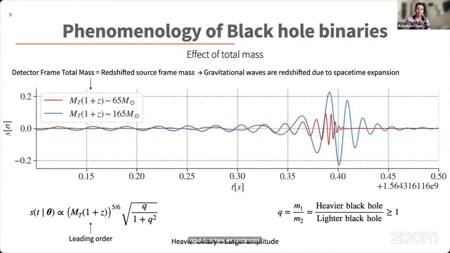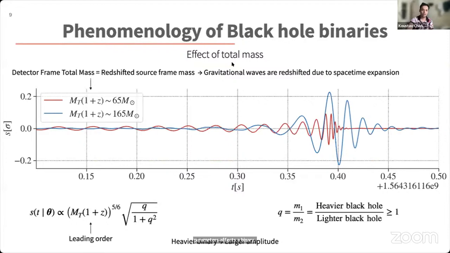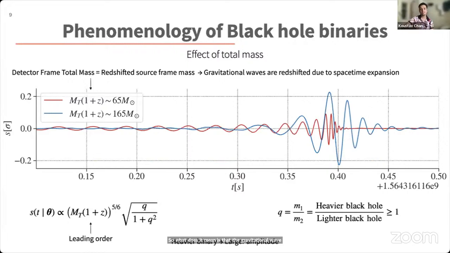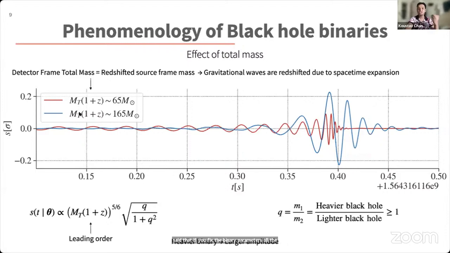During Tutorial 1.4, you tested how varying different parameters affects waveform morphology. I'll go through the intrinsic parameters. Note that whatever mass parameters we measure from gravitational wave signals are redshifted, or detector-frame masses — because the signal propagates through an expanding universe. So instead of measuring the total mass M = m₁ + m₂, we measure the detector-frame total mass M_det = M × (1 + z). If you fix all other binary parameters and vary total mass, you see that a heavier binary emits a larger amplitude signal.